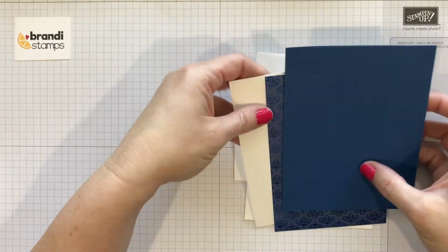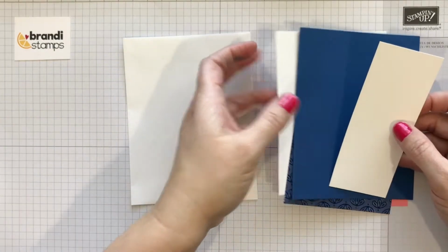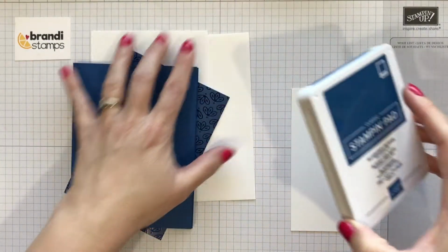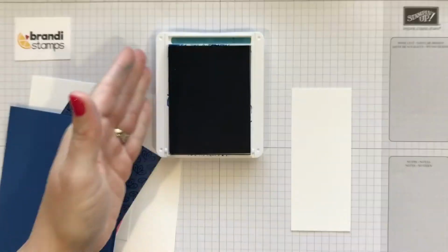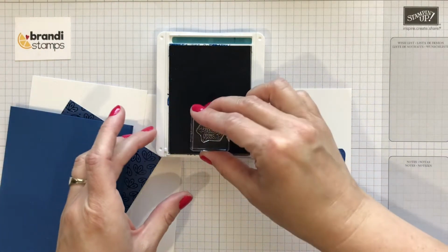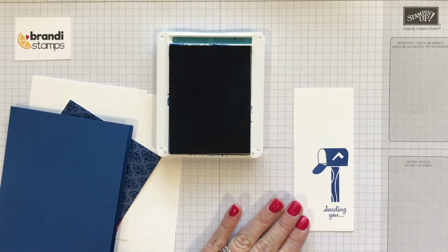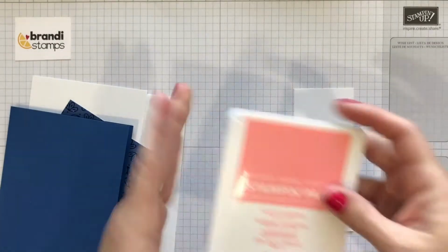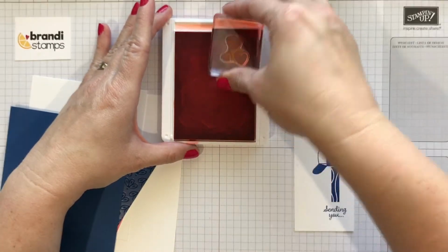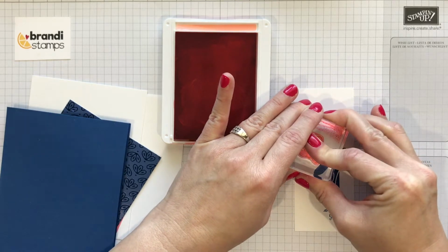So here's the card kit, and remember, on each one of those cards, you are going to be making 2 of each. In the video, I'll just show 1, but of course, you'll be making 2. So this is our cute little mailbox card. So I'm going to start with the piece that has the mailbox on it. Of course, we'll want our Blueberry Bushel ink and the mailbox stamp. Just like that. We'll add the words "sending you" right below there. And then we've got a set of little pink hearts floating right out of our mailbox. So I'll grab my Flirty Flamingo pad and the heart stamp. And I'm just going to stamp this so that it looks like it's coming right out of the mailbox and floating up from there.